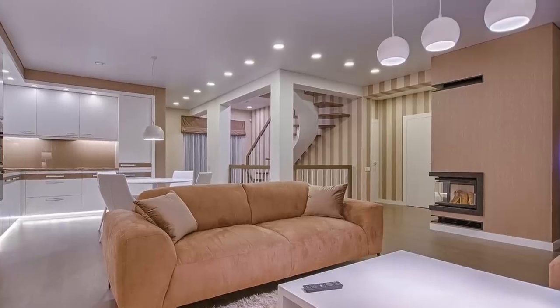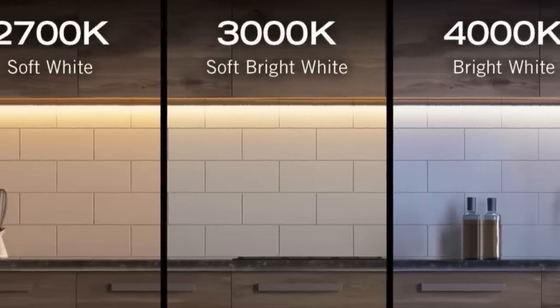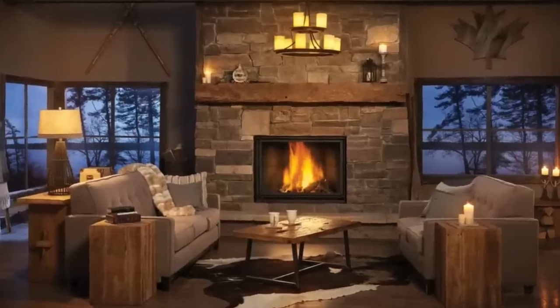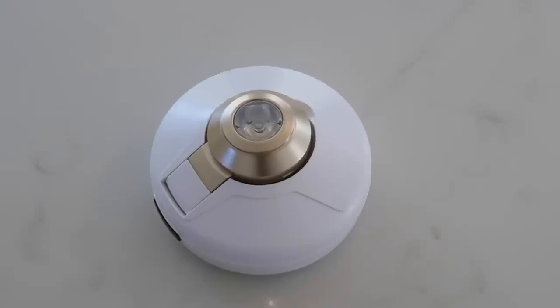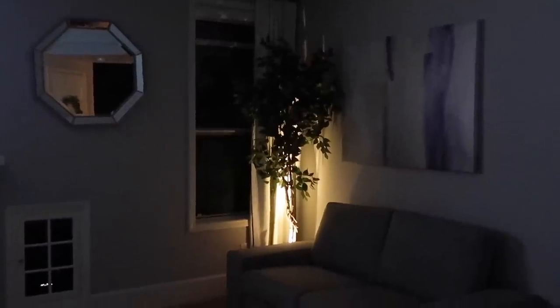The wrong lighting can really cheapen a space, and there are two main ways this tends to happen. The first is overly bright fluorescent lighting — I like to keep that for a bathroom or garage. One interior designer I follow recommends 2700K color LED lighting for that perfect warm, ambient glow in your home. The other big lighting issue is making sure light is diffused around the space — you don't want just one bright light with dark, sad corners all around. The easiest fix is to add lamps, but my favorite hack is putting little spotlights in my faux plants in the corners on a timer, so when it gets dark the corners get illuminated and it looks so much more elegant.